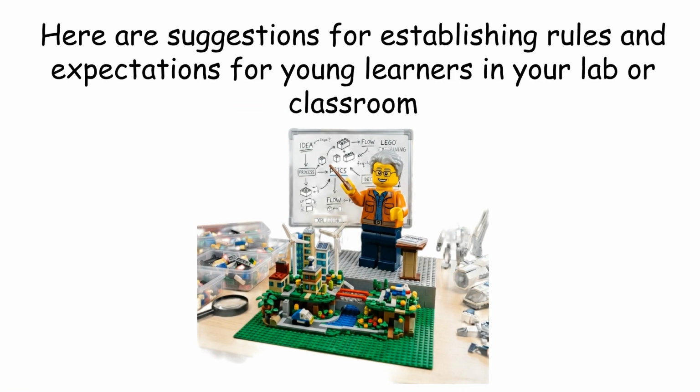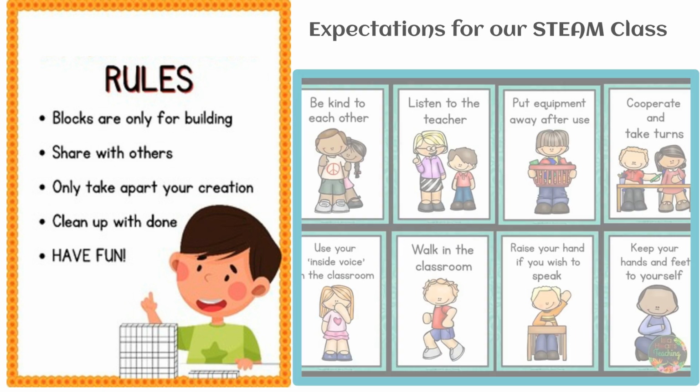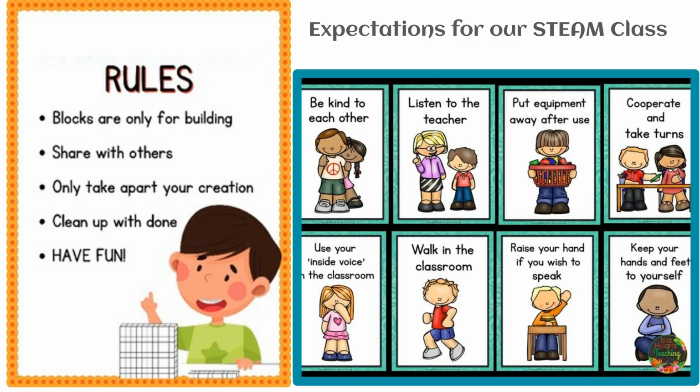Here are some suggestions for establishing rules and expectations for young learners in your lab or classroom. Key rules for Keva planks include: blocks are for building, share with others, only take apart your own creation, clean up when done, and most importantly, have fun. There are also general STEAM class expectations to follow.